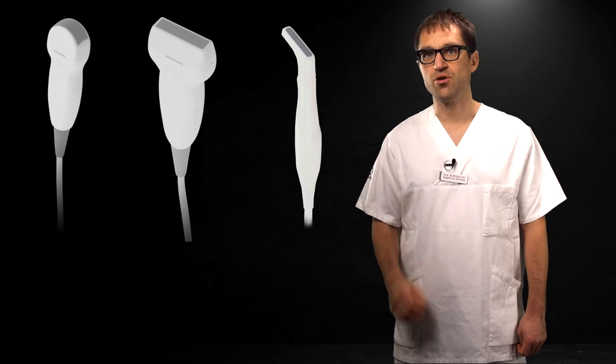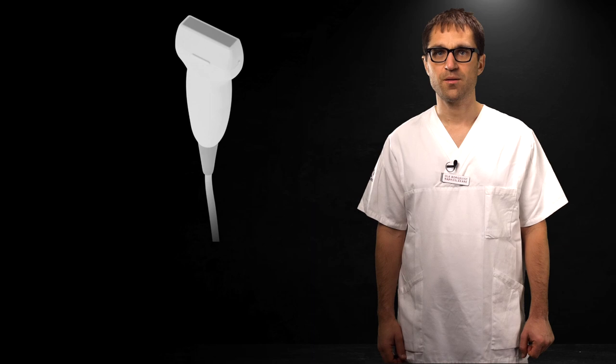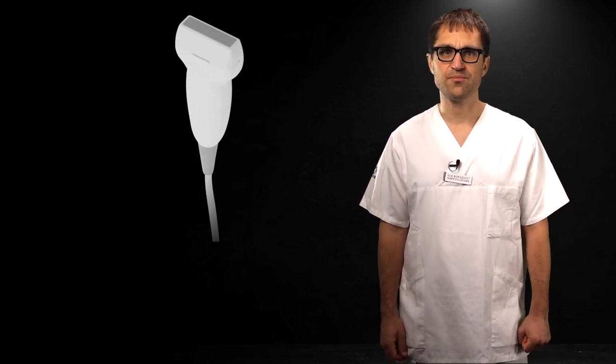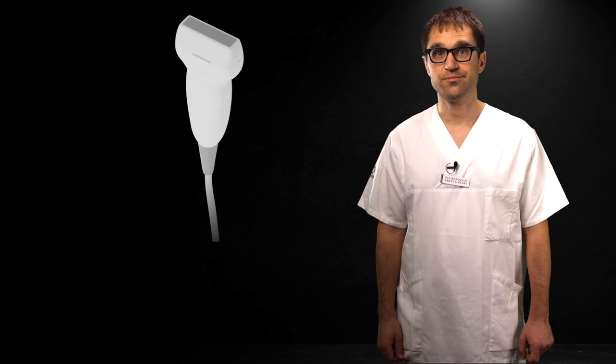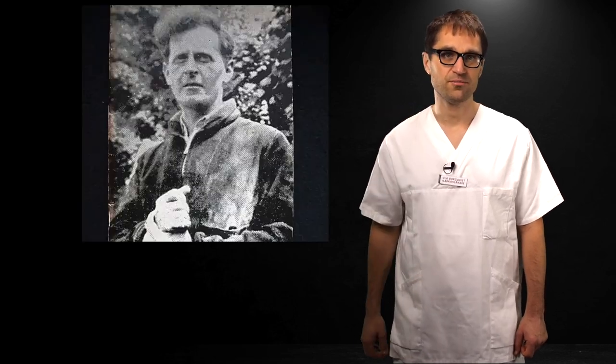Now you need to choose a probe, but all probes are not created equal and they all come with trade-offs. You're probably familiar with the linear probe. It's found on almost all machines. It offers a high resolution picture, but is usually limited in how deep it can see. It's generally a solid choice. The hockey stick is just a smaller linear probe with even higher resolution but shallower reach. It's mainly useful for jugular lines.